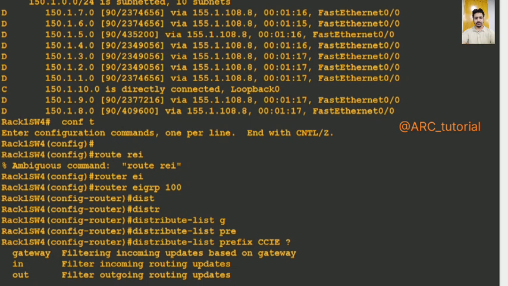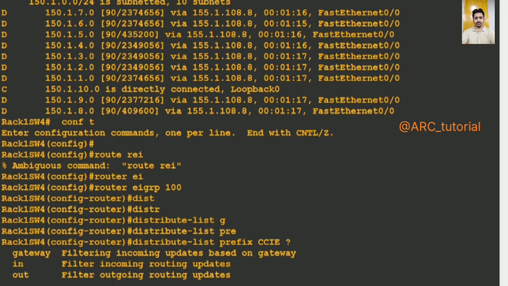but it is more granular than extended ACL, because using prefix list you can filter routes like all those prefixes which belong to this summary address coming on prefix length /27 to 29 or whatever it is. I'm not going to explain all those things once again here related to prefix list.